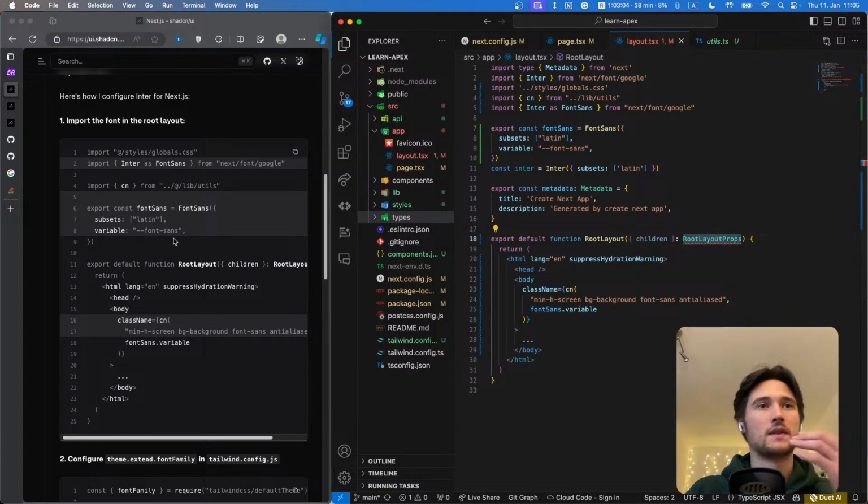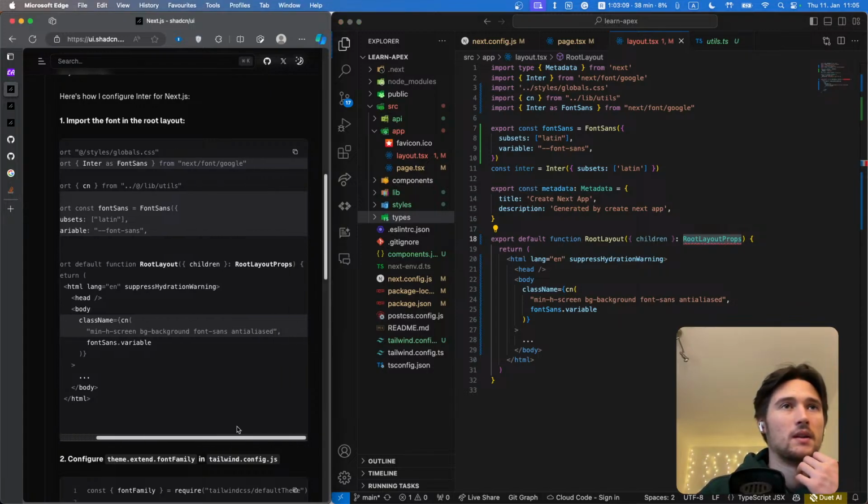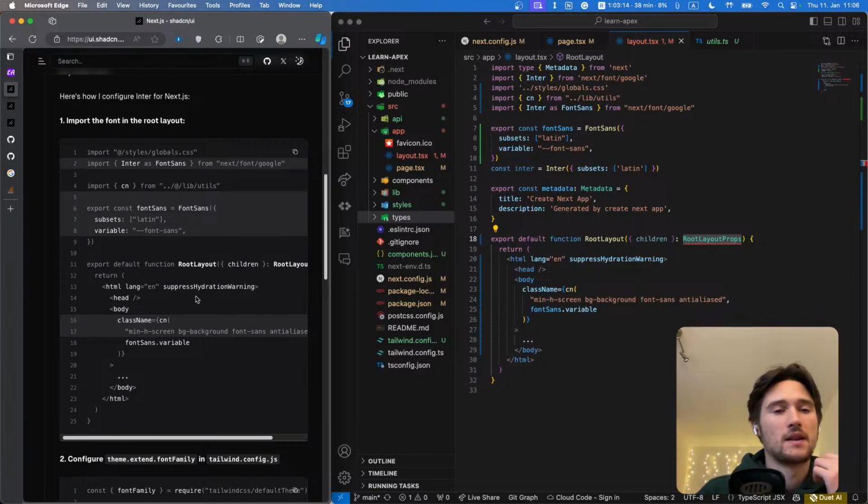So how come the code that they have here is not working? Is it because we are using a different Next.js version?